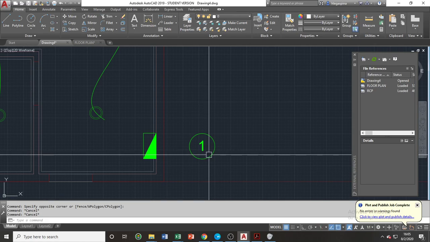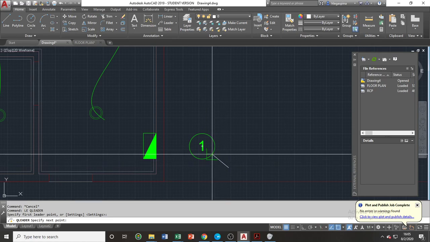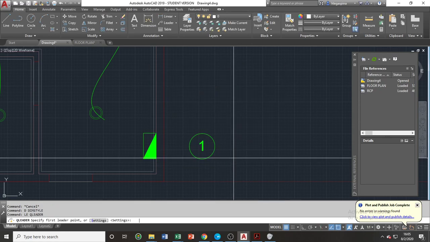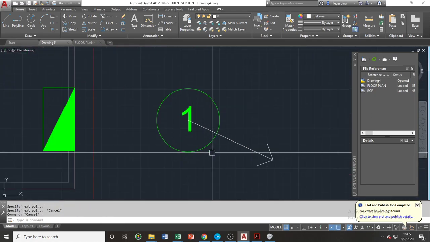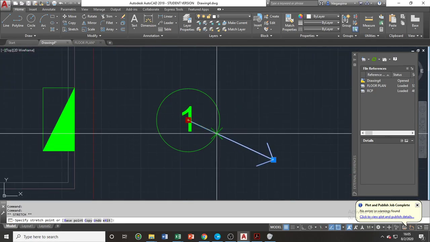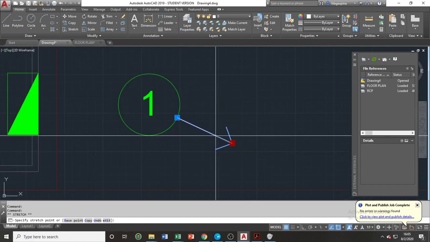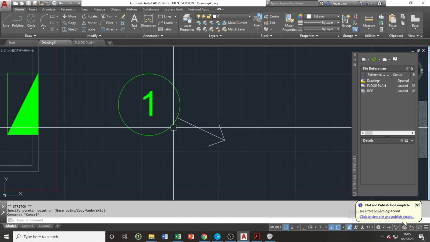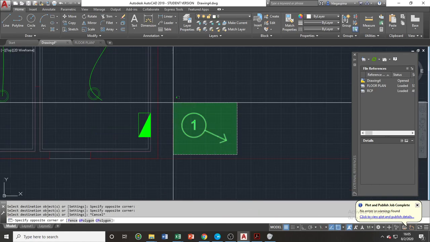And for the arrow, we will create a leader line. However, we need to change the dimension style. Now we will create a leader and change its layer.